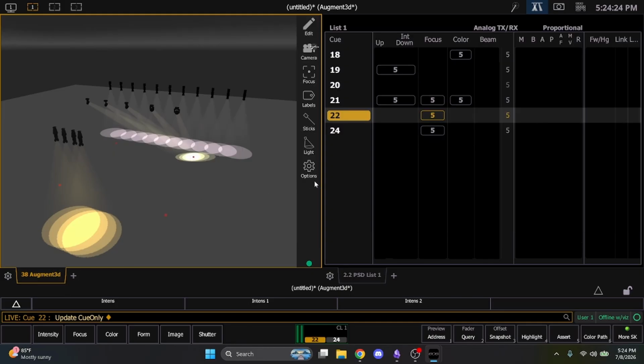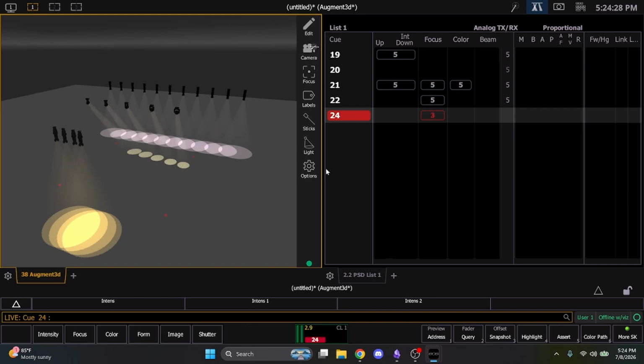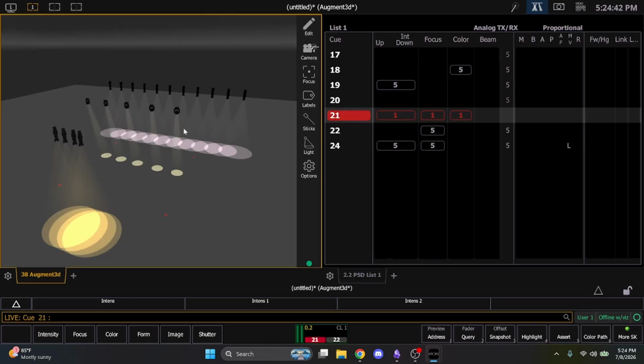So now, if I go to the next queue, you see how it's moving away, and supposedly we want it off or something here. So 1 through 5, out, update. And we want it here out too, 1 through 5, out.